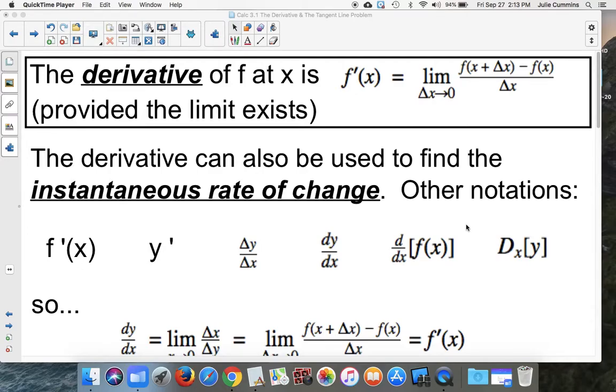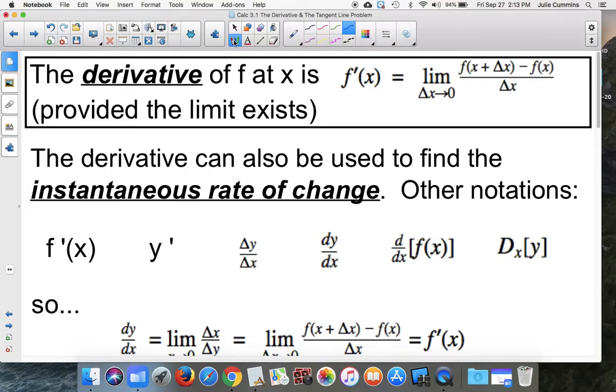Right, so as we were talking about in class, we define the derivative of f of x, this f prime. We don't say f prime, we call it the derivative. The derivative of x is this limit. The limit is delta x approaches 0 of f of x plus delta x minus f of x all over delta x. Remember, those are those 2 points at x and 1 at delta x, and we're getting delta x closer to 0. So the difference between what we did earlier in class is we're replacing that c value with any x. This is the definition of a limit.